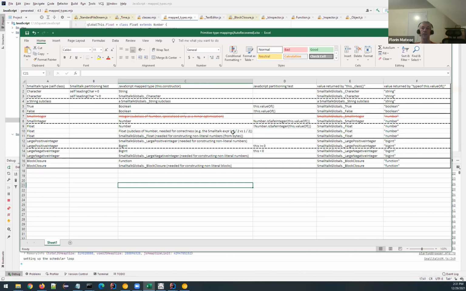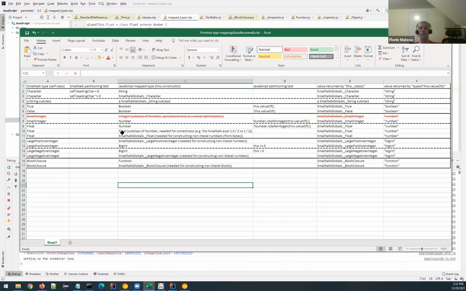So we need a representation of integer floats. Because of that, I created on the JavaScript side a class Float, which is a subclass of Number, and which also implements valueOf, just like the normal wrappers for numbers. JavaScript does some boxing and unboxing automatically, and it has object wrappers around the primitive types. So the Float that we implemented behaves very much like the existing Number wrapper. The valueOf method, whether sent automatically by the system or explicitly, will return the number primitive.